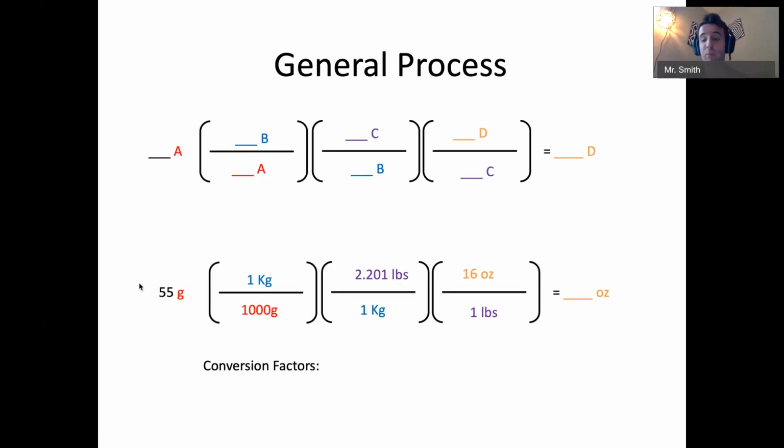And then the other thing the problem would have given you are these three conversion factors right here. And then it would have been your job to take each little bit, like for example, the 1,000 grams, and then figure out, did 1,000 grams go on bottom, or does 1 kilogram go on top? Kind of how do we organize it? And then same thing for the next one and the third one. So you'd have to figure out which order they're in. Does it go 1, 2, 3? And then you'd have to figure out which one goes on top, which one goes on bottom. That's what we're testing you on. And remember, whatever unit you put on top, that same unit is going to go on the bottom, so it cancels out. Hopefully that makes sense.